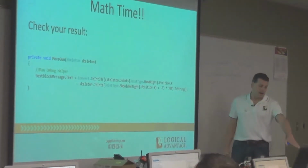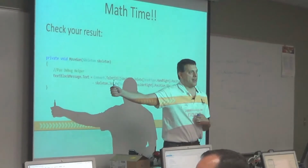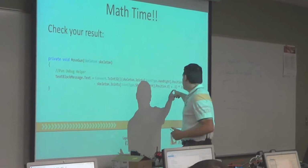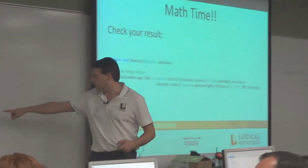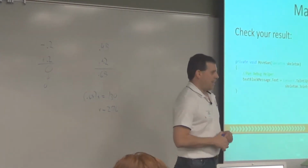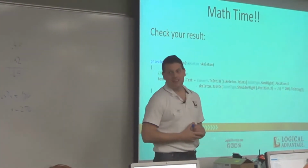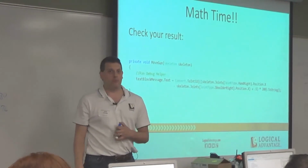And now, update our text message so that instead of showing the floating point difference for the hand X, it shows the angle. So if you put in code like this, for yours it was 0.2, because you're smaller than me, or your arm's not as long, and then times whatever the factor was. For yours the factor was 276. And you can just use mine too if you didn't actually do the math yourself. Something will move. Yeah, it'll move. So open up the Kinect again and test to see if you're getting an angle change as you move your hand.